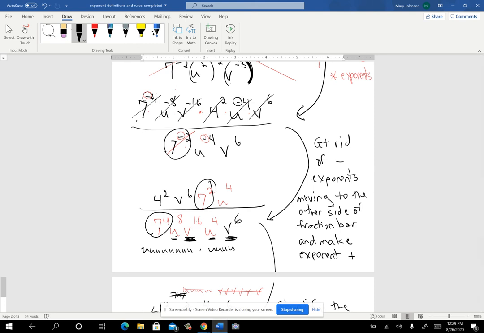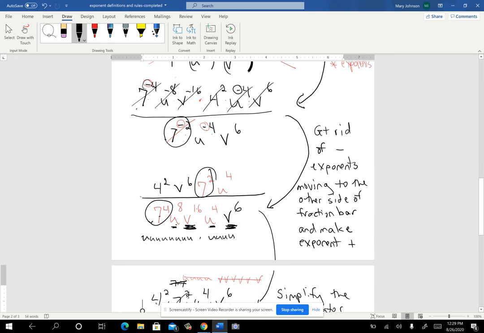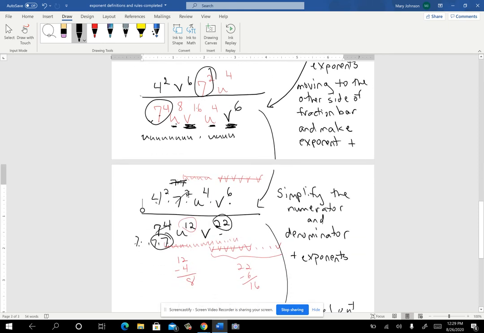If it had a negative exponent, I moved it to the other side and made the exponent positive. Then the next step I did was to look for things that had the same base, like the u to the 8th and the u to the 4th. And I didn't go across the fraction bar yet. I just simplified the denominator and simplified the numerator separately. Okay, so they had the same base, and so I pictured 8 u's and 4 more u's giving me 12 u's, okay? And did the same for the v's.